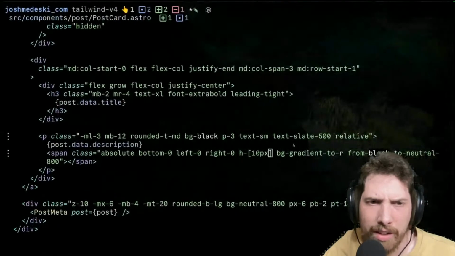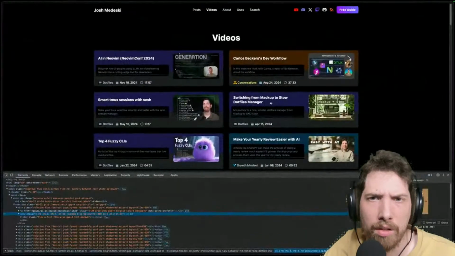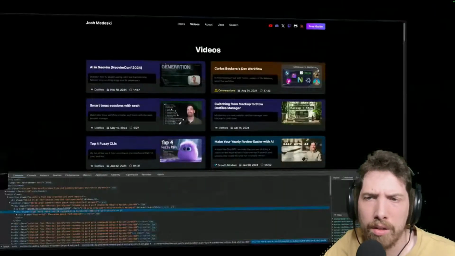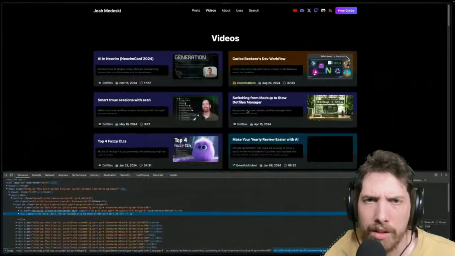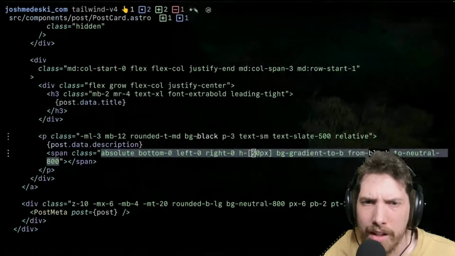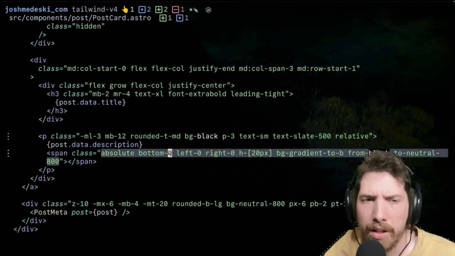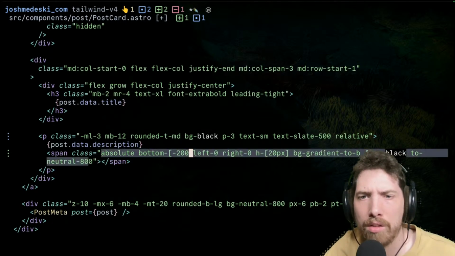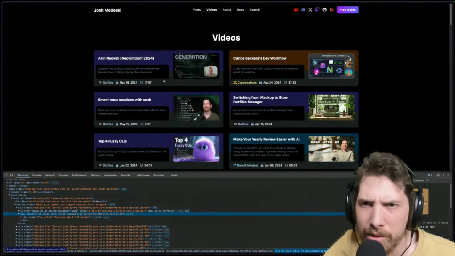Cool. Now I needed to go from top to bottom. And that's not enough. So we're going to do 20. And then this guy is going to be positioned instead of bottom 0, it's going to be bottom -20. And there may be some z-indexing involved, but I'm going for like a shadow here.